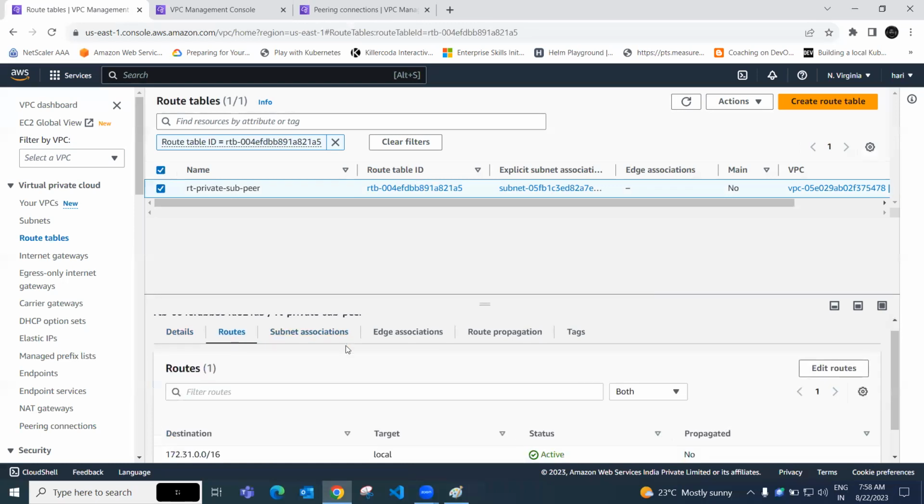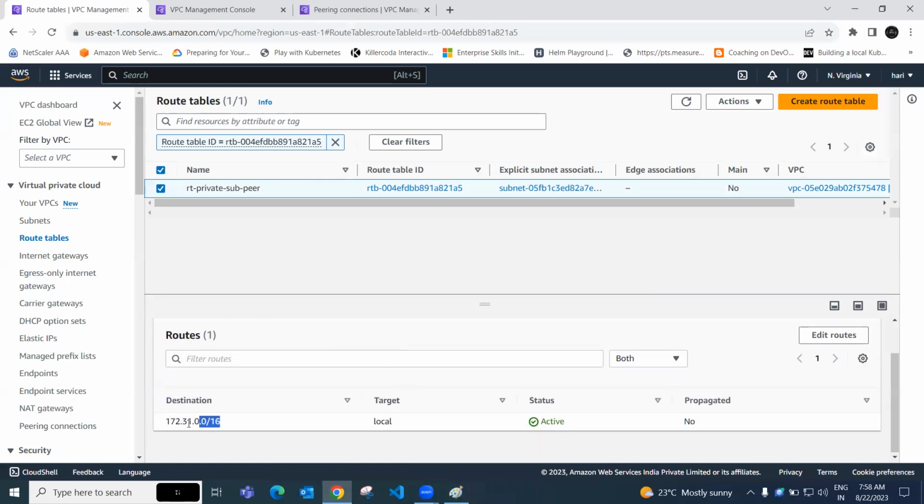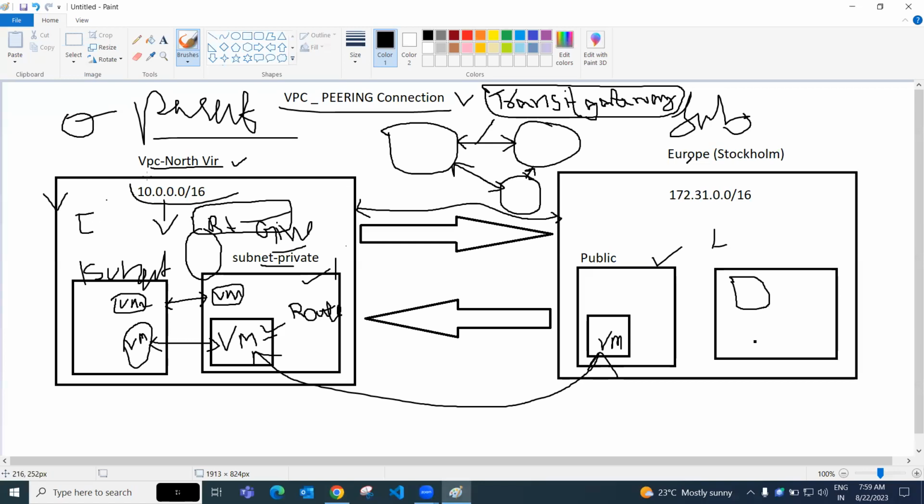Go to routes, and you can see there is only one route, right? That is the local route. So here we need to start the routing, otherwise we couldn't communicate with our resources.